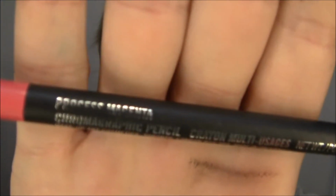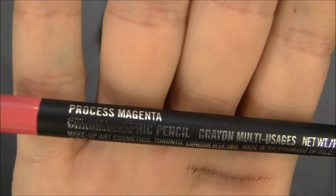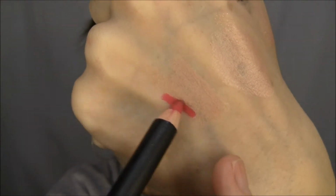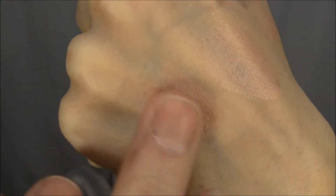What I'm going to do now is take an eyeliner. This is a chromographic pencil from MAC. It's a multi-use pencil, so you can use it on eyes, lips. This one is called Process Magenta. And I think this one is approved for the eyes. I don't really have any eye sensitivity, so I've used this on my eyes and not had any issues, and that's what it looks like, so that you can see.